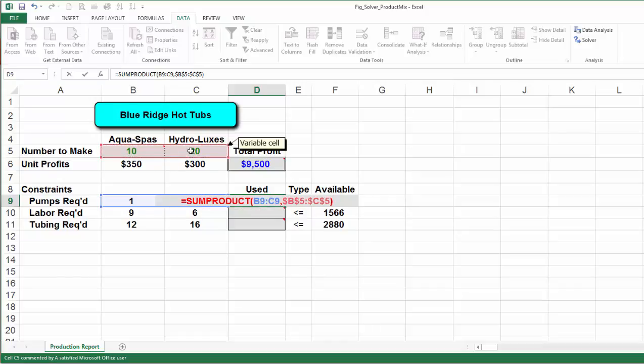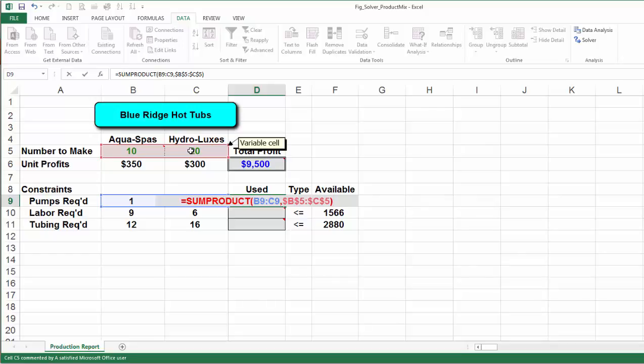Let's close the parentheses. What absolute cell reference means over here is that all those constraints have very similar format. For pump constraint is 1x1 plus 1x2 less than or equal to 200. For labor constraint is 9x1 plus 6x2 less than or equal to 1566.